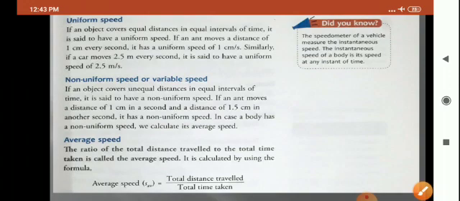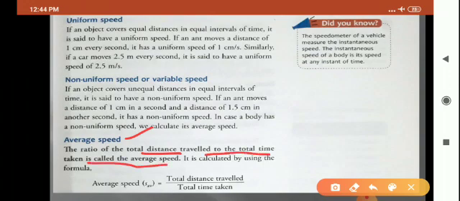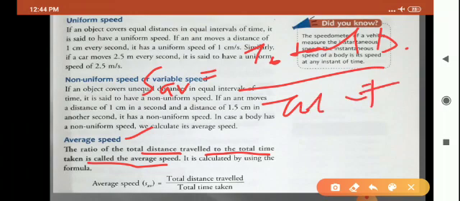Average speed means you will give an approximate value, a value of your speed that was somewhere between those speeds. Okay, approx value. So average speed is the total distance traveled to the total time taken. Average speed, SAV, is the total distance traveled upon total time. So when it is a crowded road, if you are asked the speed, we give the average speed. And in average speed, what is the formula? Whatever the total distance traveled, you will add all the distances, upon total time taken.